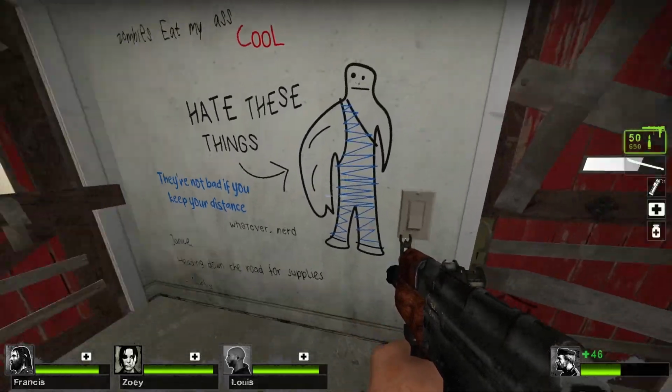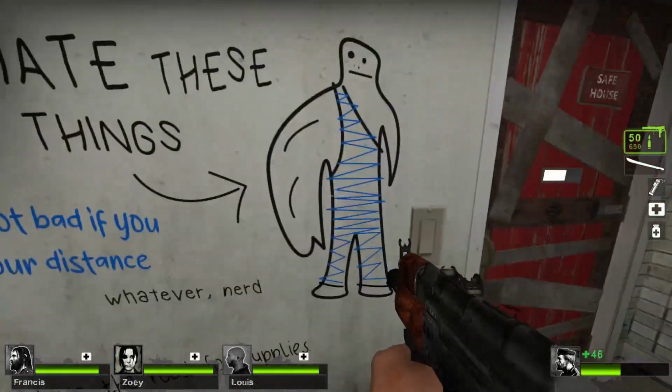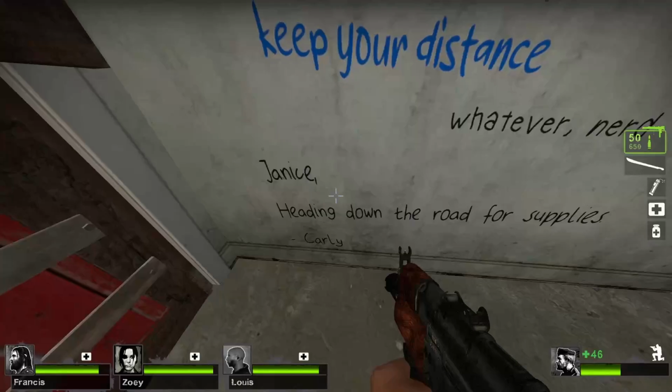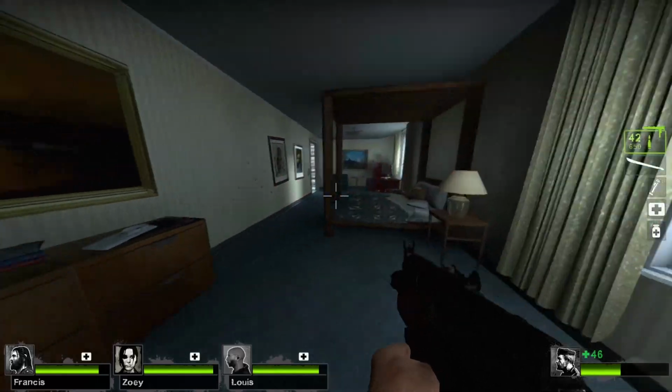Hate these things. That's what happens when you goon. This is the average gooner. Look at how strong his right arm is. They're not bad if you keep your distance, whatever, nerd. Alright, let's just fucking go. Not this way. Reloading!